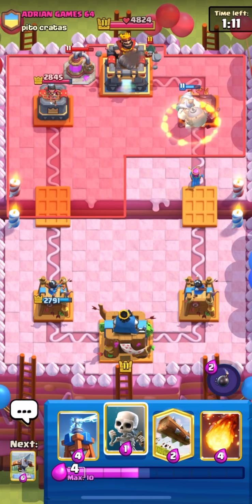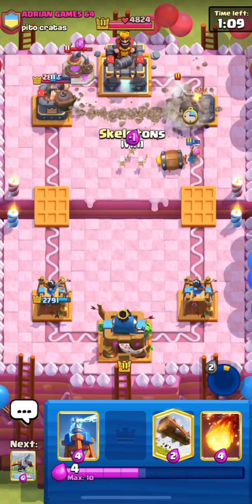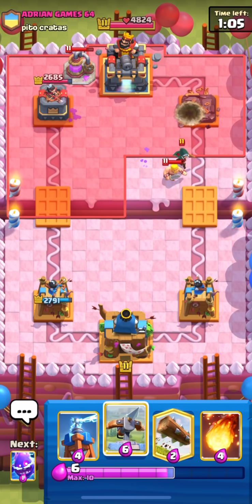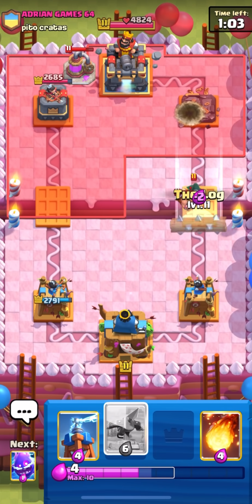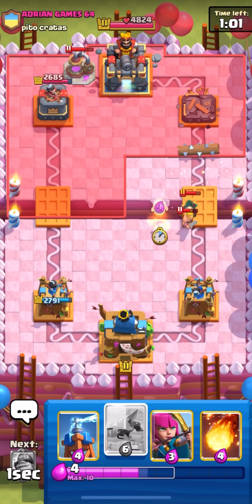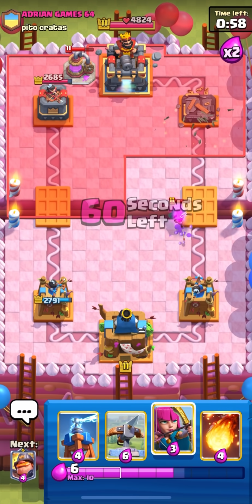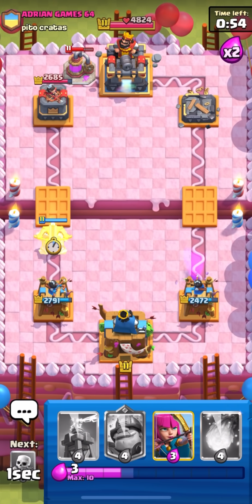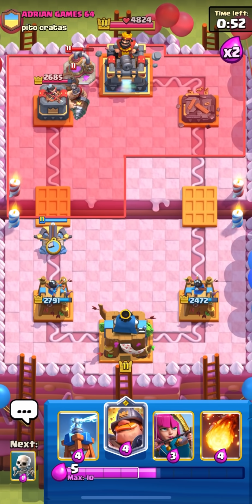I don't really want to fireball the Collector though, just because I'm going to be down a lot of elixir if I did that. So I think it's better just to defend and maybe fireball if he has 3 Musketeers or something. I think we'd get more value against that. So let's see here, I'm going to take the bandit, since I don't really want to waste my archer. Okay, he's going to Mighty Miner.